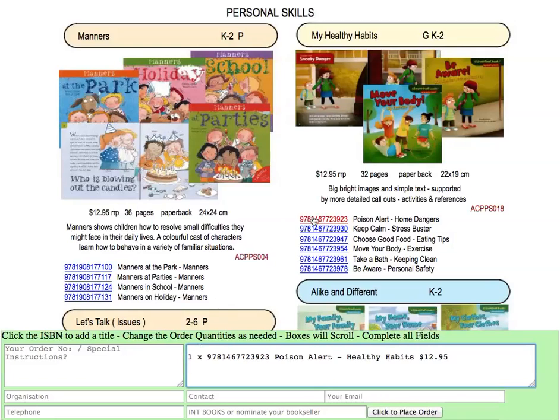Or, this is a neat trick, if you're using a tablet for example, if you click the same title a number of times, it will just duplicate the line entry. Don't worry, if we see an order with multiple lines, we will always double check that this is what you intended. But it is a quick way of ordering a set without having to get into all of the detail of the editing online here. I'll take this out so we don't get confused. Okay.